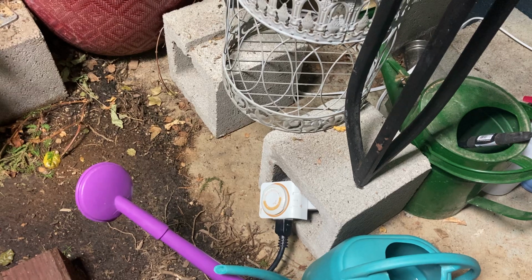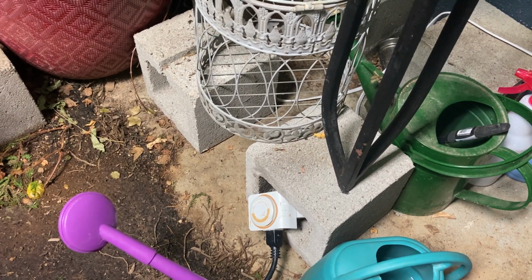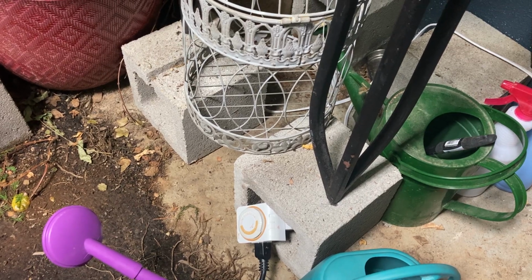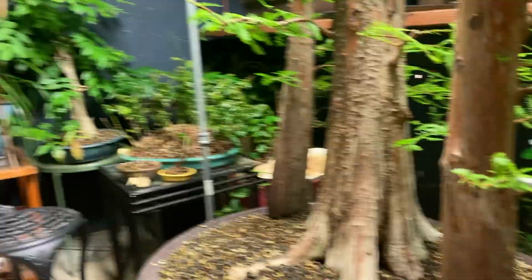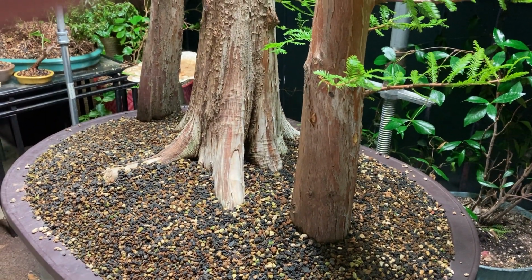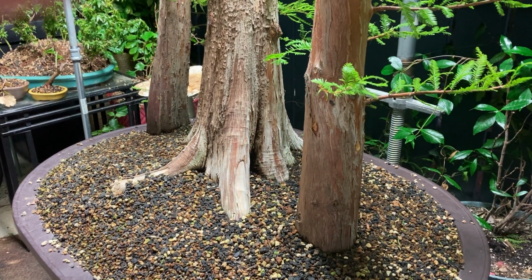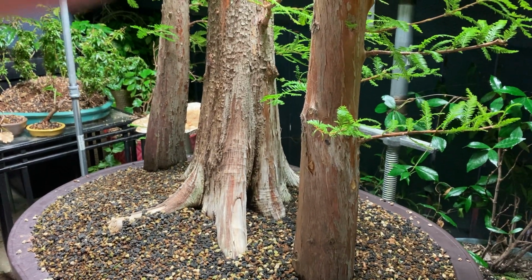I'm not really sure what the maximum amperage draw on that timer is and what the maximum draw of those 2 lights are. I know that I can plug one of those lights into the other, but then if I plug that one into the timer, that means all of that amperage is going to be running through that timer, and it may not have that much of a ceiling.